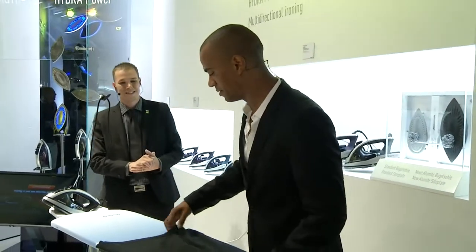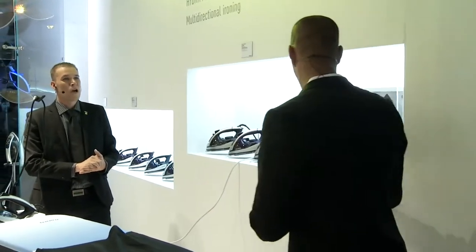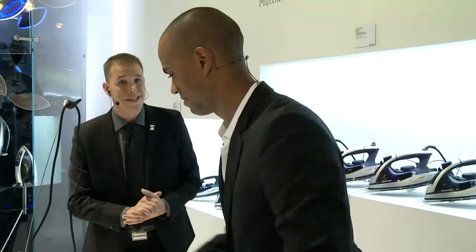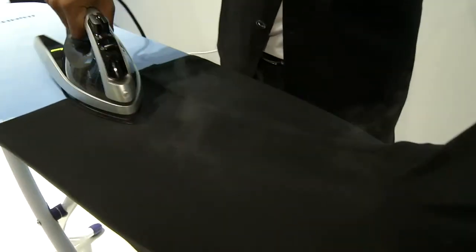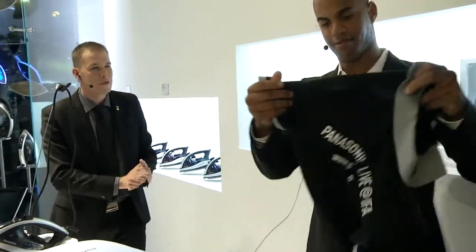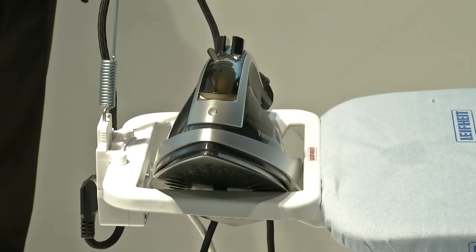That makes sense — apparently I'm not really ironing myself that much, but I was asking why you'd want such a durable sole plate. Well, we want this to last as long as possible. We want the best technology, the quality, and the reliability — we want it to last you a very long time. You'll also notice this is a double-headed iron, so there's no need to turn it around to get into particular creases on shirts or trousers. Great job — how long did that take? Just a few seconds, and I'm amazed myself.